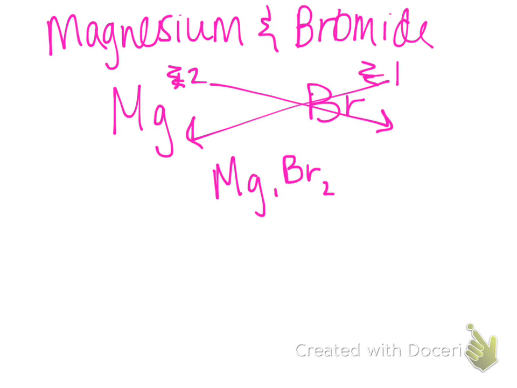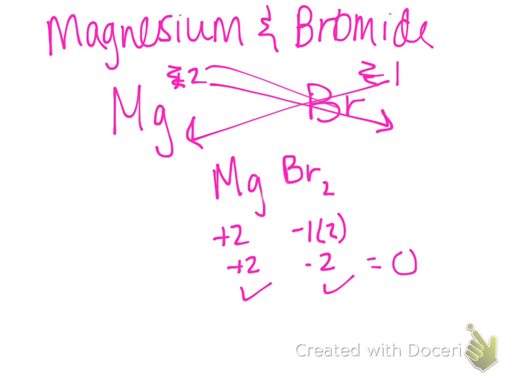Okay, so let's check to see if this works to make it a neutral compound, right? If we have a 1 subscript, what can we do to that 1 subscript? We can drop it, right? We don't need a 1 subscript on that to tell us there's 1 magnesium. So if we know that there is 1 magnesium atom, which has a charge of +2, and we know there are 2 bromine atoms that have a charge of -1, that gives us -2 and +2, which makes 0. Okay, so that's kind of our cross down method. We can cross those charges down.